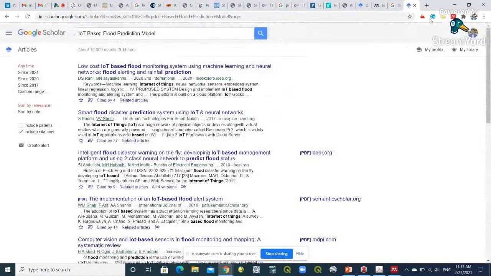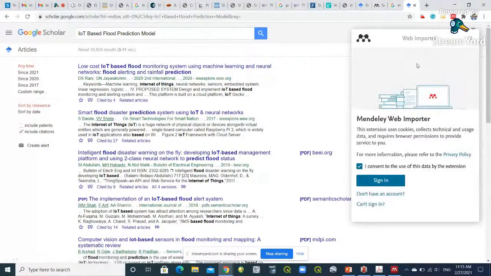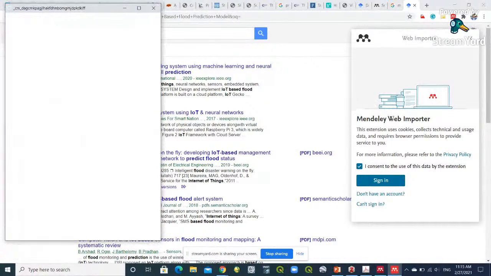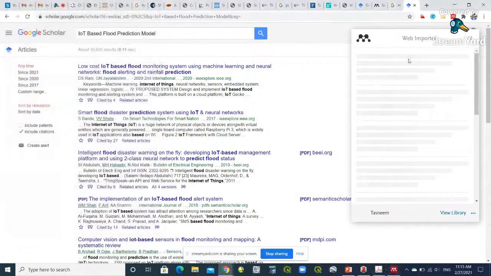So here also is your Mendeley extension for Chrome. Here with the same credentials you can log in. By using this web importer you can import this information to your Mendeley library.